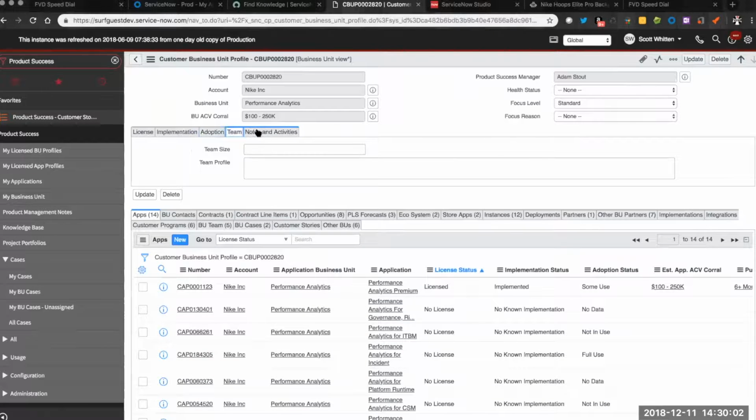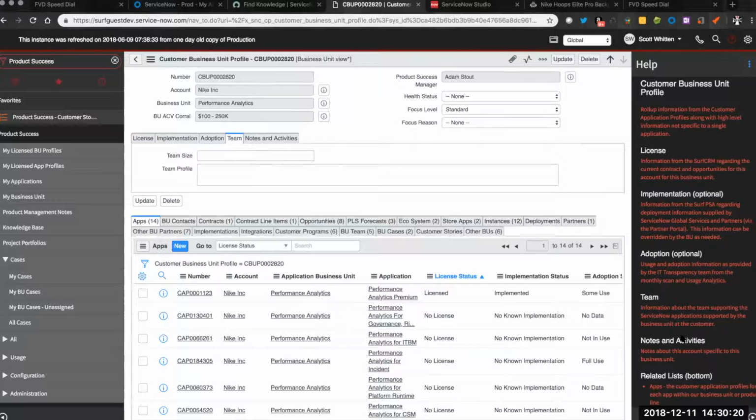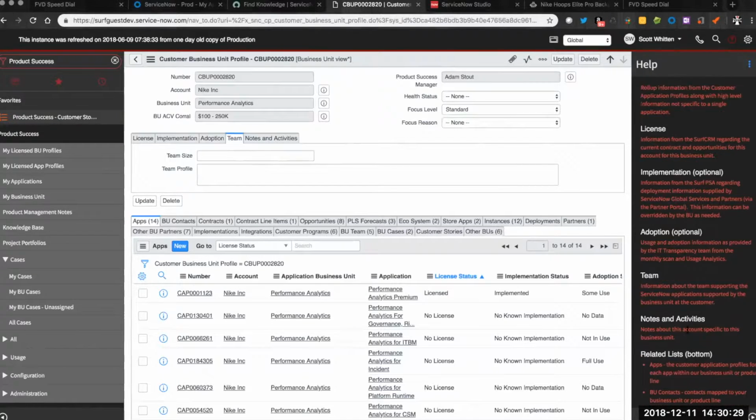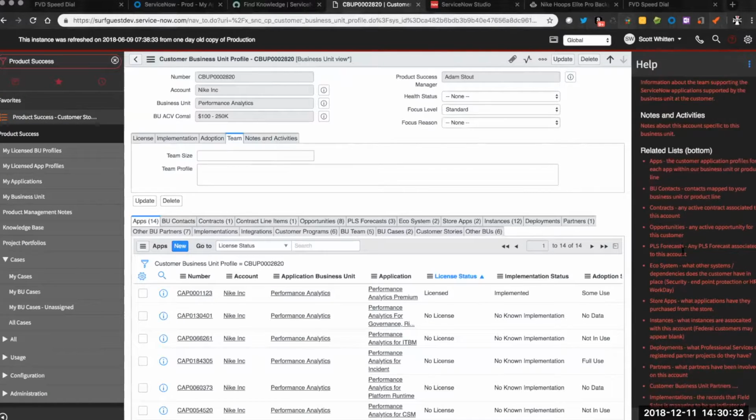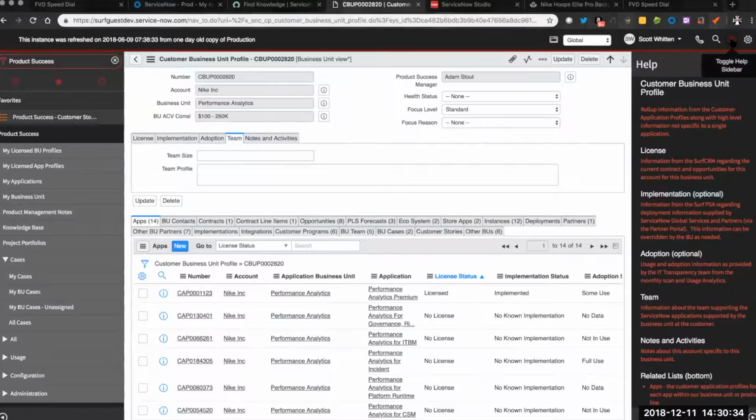And then we store a little bit of information about the team, so that I can store that they have 5 people working on performance analytics and some notes about the quality of their team or any issues that we might have or things I need to look out for. And of course, when I looked at this form first, that section kind of threw me. And then I toggled on help here, which helped me really understand what that is. And again, there's a little question mark at the top. Regular platform functionality, but this contextual help is really helpful to see the various fields and the related lists at the bottom. Yes, everybody has to go back and read the docs every once in a while.